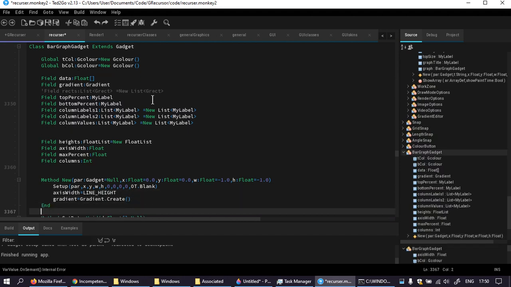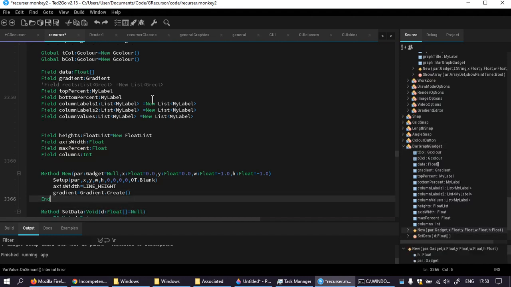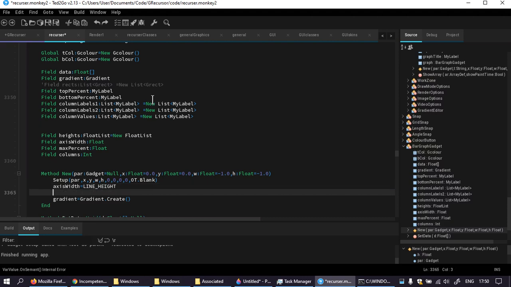These I will create inside new, and they'll be positioned inside set data. I don't know if I want to be too precious with them.